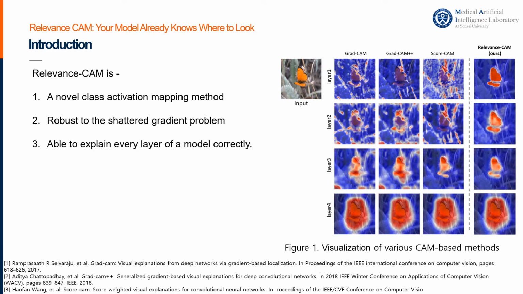Figure 1 is a visualization of various CAM-based methods along layer depths. As the layer goes shallower, the attention maps become noisy except for Relevance-CAM. When using previous methods, it may be judged that the intermediate layers cannot extract class semantic information, since the generated maps cannot localize the class object. But it's misjudging. With the result of Relevance-CAM, the ResNet 50 model can extract class-specific information even in intermediate layers.